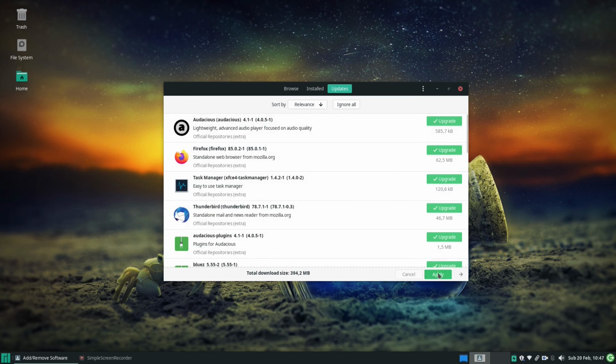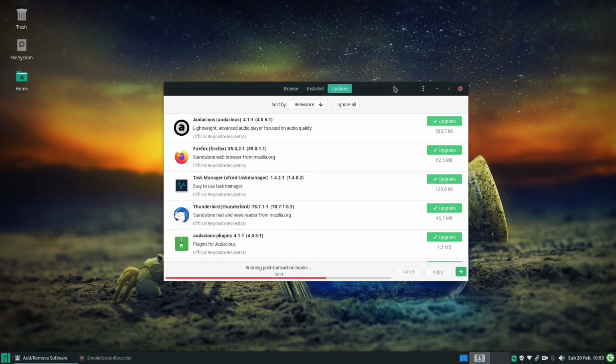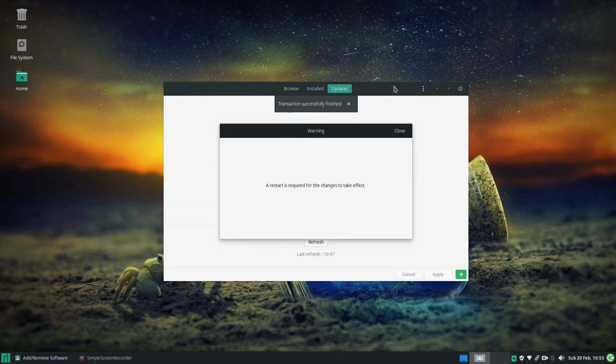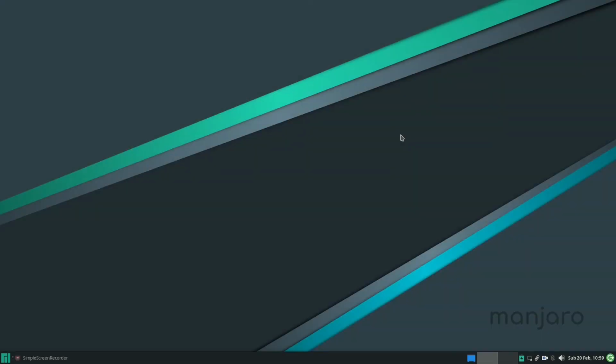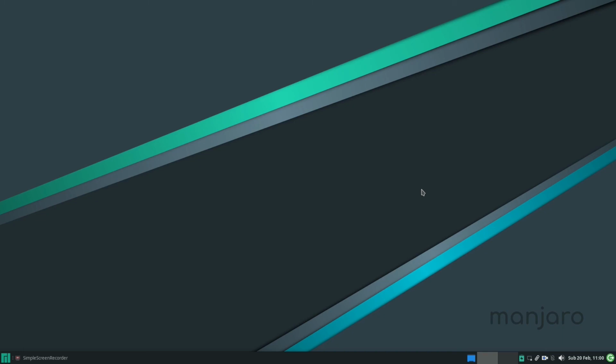Still, the update process was reasonably fast, and when it was finished, the system required a restart for changes to take effect. And then, after the restart, our Manjaro build was borked. It didn't start with the wallpaper of our choice, for instance, and it didn't recognize the Wi-Fi network. Not only that, the system was very slow, and it reported that the Wi-Fi device was not ready, although it was working flawlessly before the system update. It even refused to start the file manager.